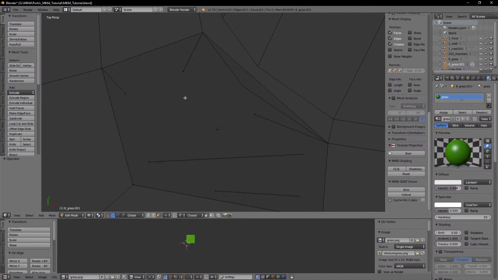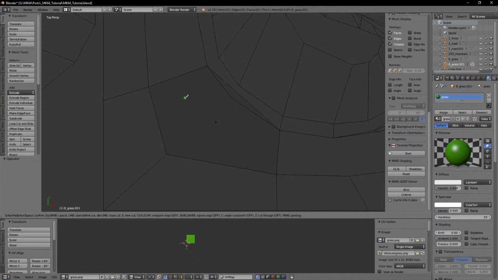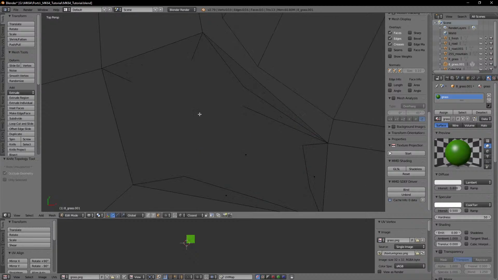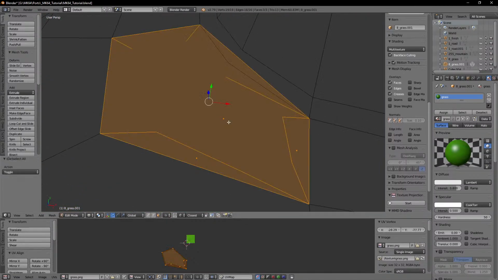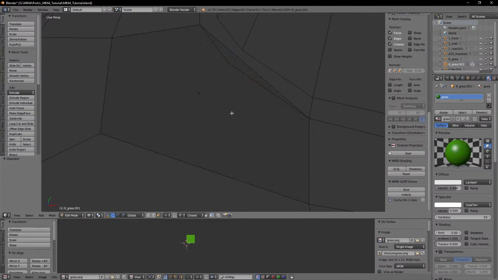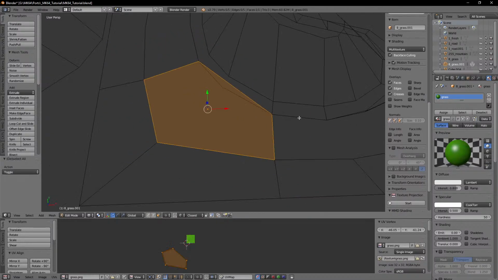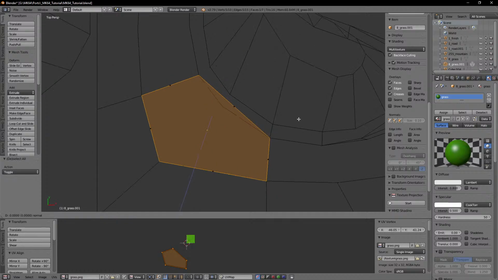Oh, yeah, I think I know why. Because I need to cut through. I need to press Z or C, however you want to pronounce it. That's a little bit iffy. I'm not too big of a fan of this. And it still doesn't work. Okay, right. Sometimes it just doesn't want to. Well, then let's do it a different way.